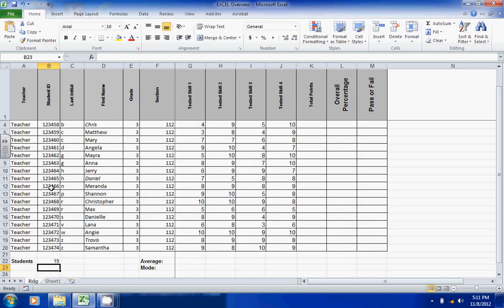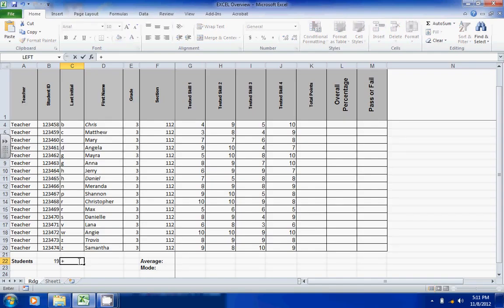I was able to count the values in this column because they were all numbers. In some cases, you may have to count values that are letters. I'll do that with column C now to show you. If you need to count values that are letters instead, you're going to use the COUNTA formula.